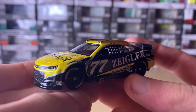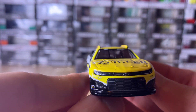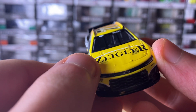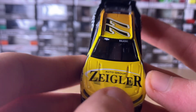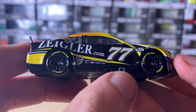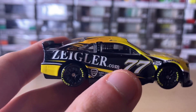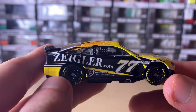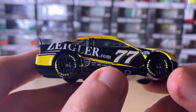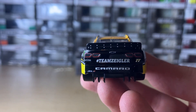This car looks pretty cool. There's a little bit of a paint issue right there. The Spire Motorsports logo is right here. We have the Chevy ZL1, Number 77. Going into the passenger side, we have the exhaust pipe, Zingler.com, and the 77 — which reminds me of the Justin Haley race version when he won Daytona that one time. We have Nations Guard and all the other associates, plus the NASCAR Cup Series logo. Here's the back — we have Team Zingler. I've never heard of this company before. Camaro ZL1 and 77.